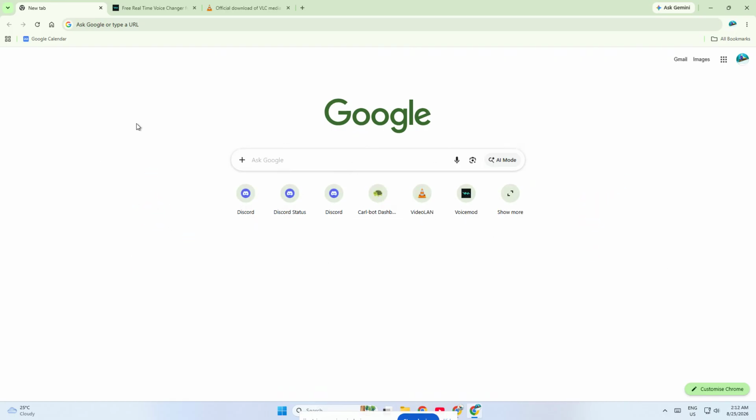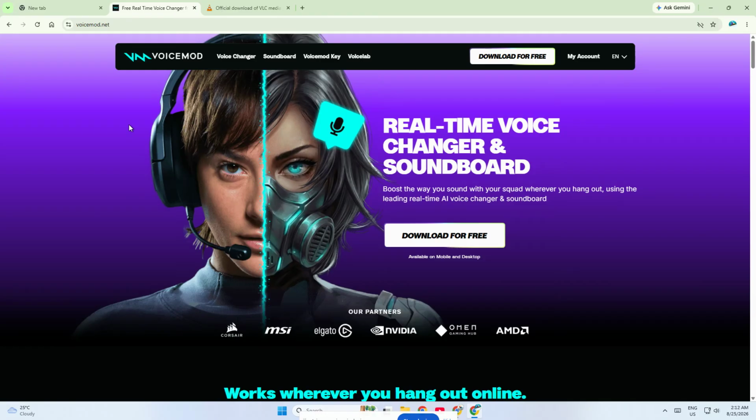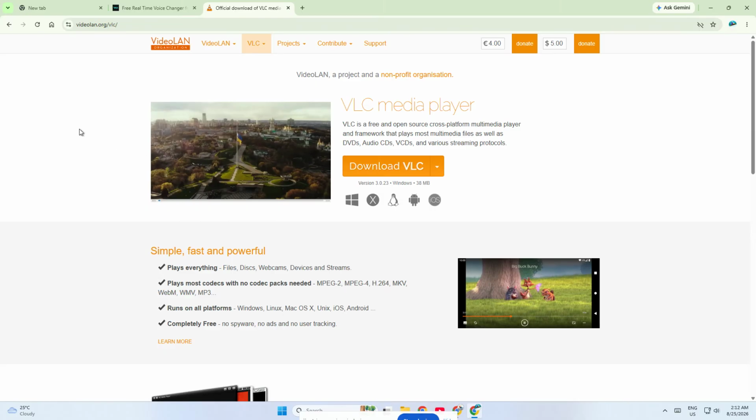Let's get into it. First, if you want to move to the next tab in Chrome, simply press Ctrl and Tab on Windows. That's the fastest way to jump forward, one tab at a time. You can also use Ctrl and Page Down if that feels easier for you. Both shortcuts do the same thing, so choose the one that fits your keyboard best. This is especially useful when you have several tabs open and need to move through them in order without clicking around. Now, if you want to go back to the previous tab, use Ctrl, Shift, and Tab together.